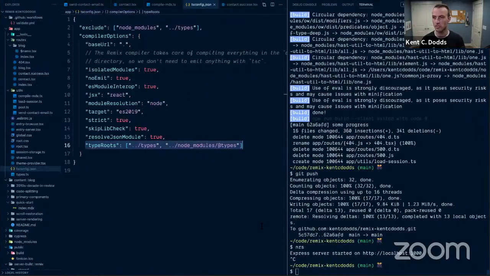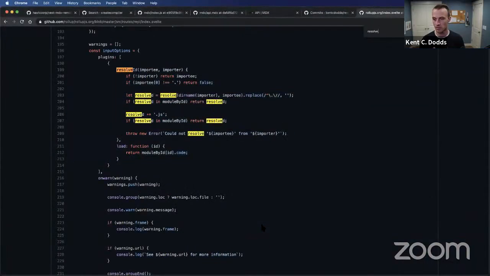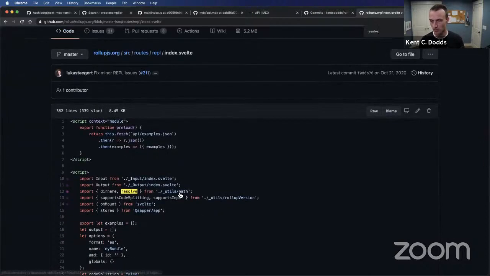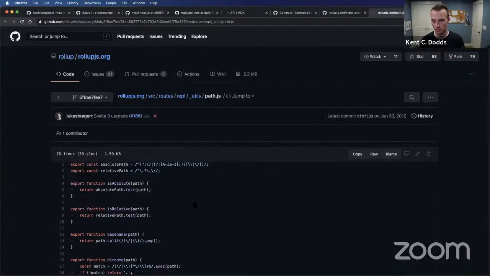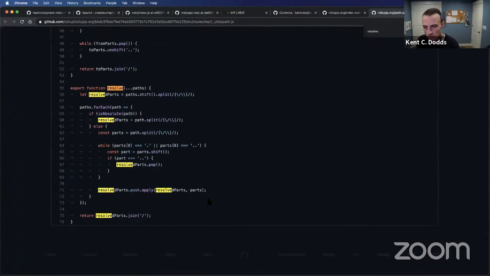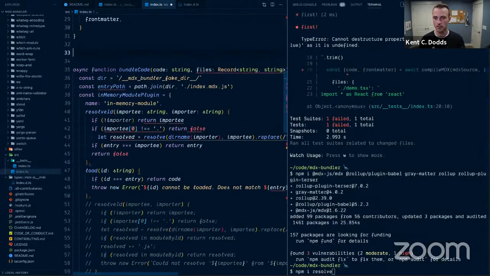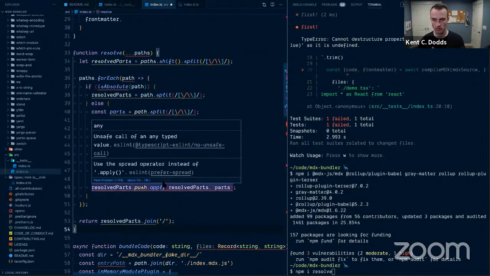Pretty sure that's what they're using. Let's just double check. Oh, that's right. They're using this weird thing, utils path. It's like their own thing. Oops. Resolve. Yeah. Well, that's what we're going to use. We'll just borrow that. Thanks, Rich, or whoever wrote that.